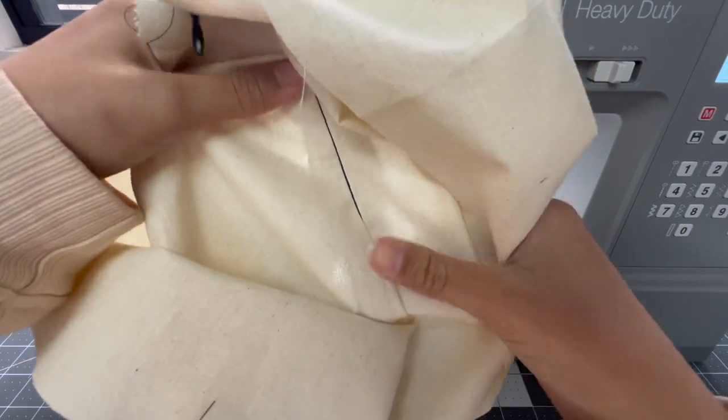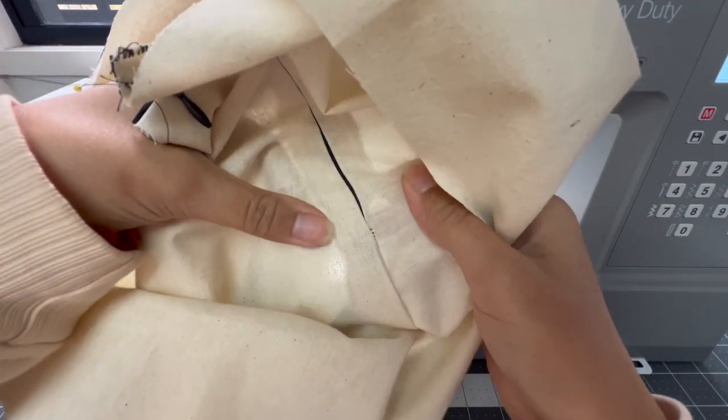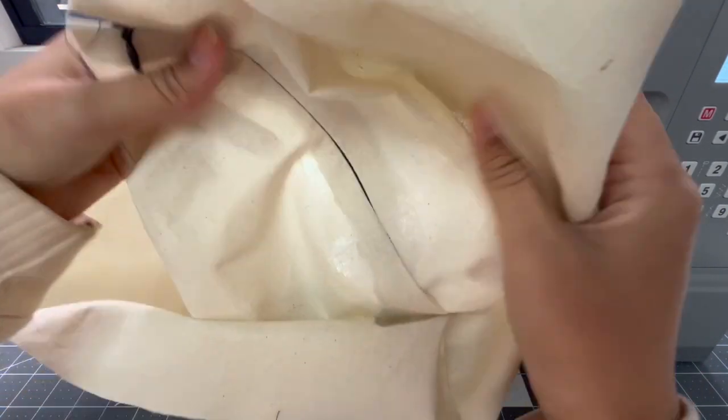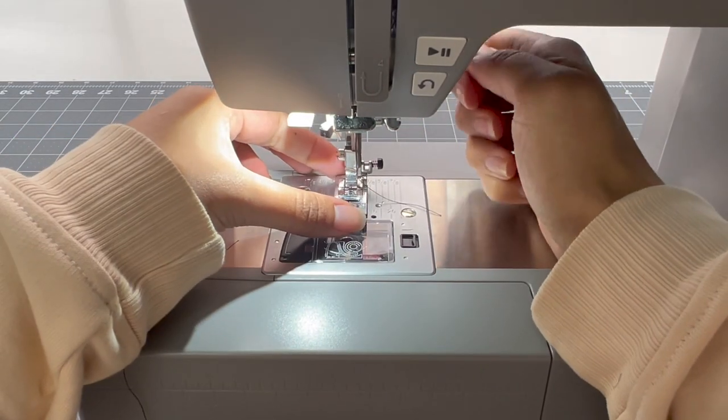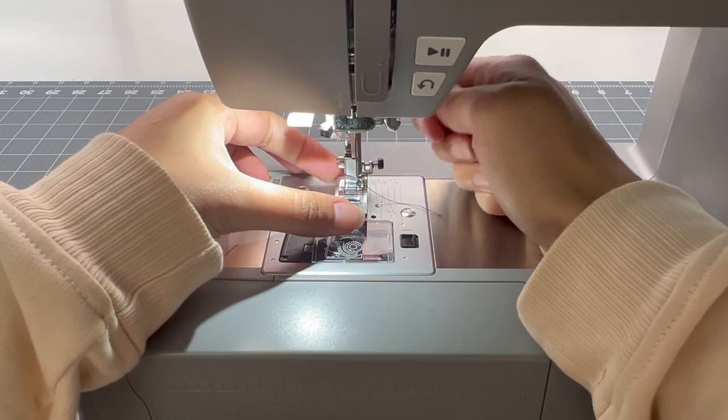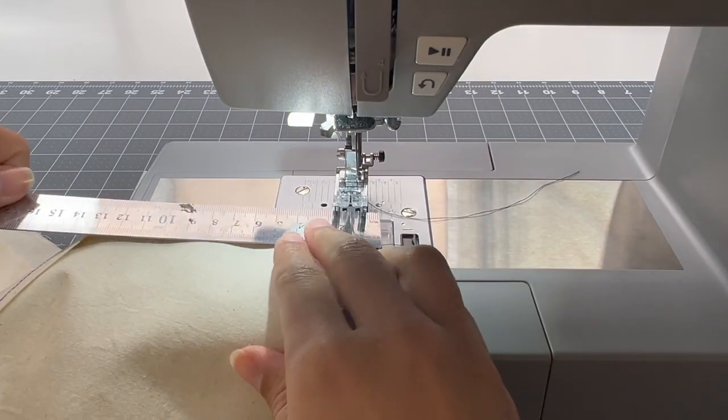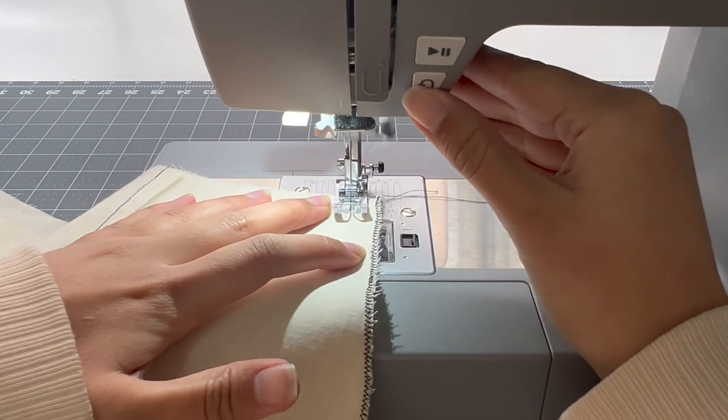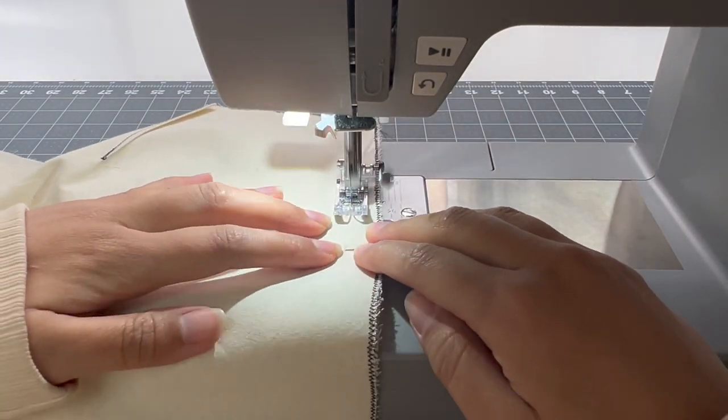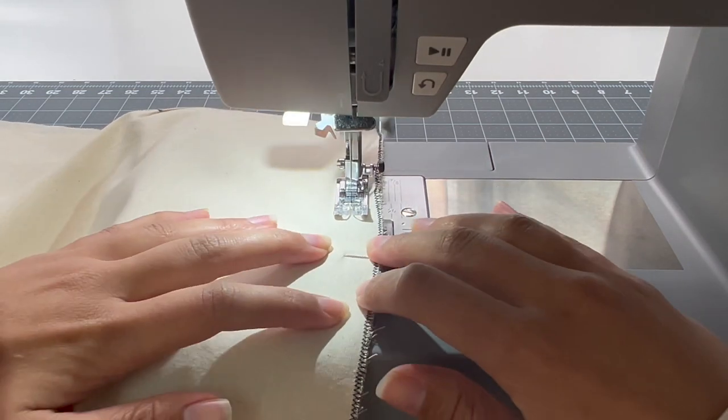So if you turn that side now inside out you can see where we join and why it's so important that we get as close as possible to where the original stitch work was. So now that I am finished with that invisible zipper I can just move back across to my normal sewing foot and now I'm going to close off the other side seam with the same seam allowances.